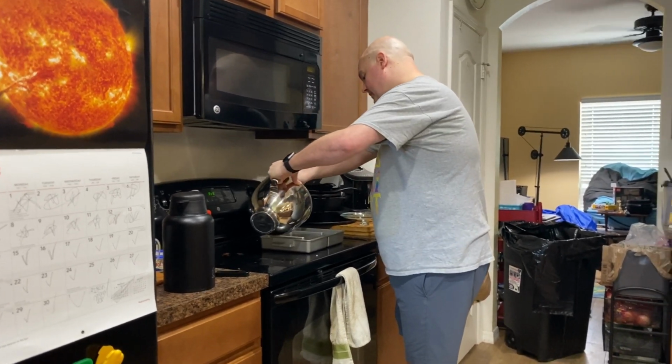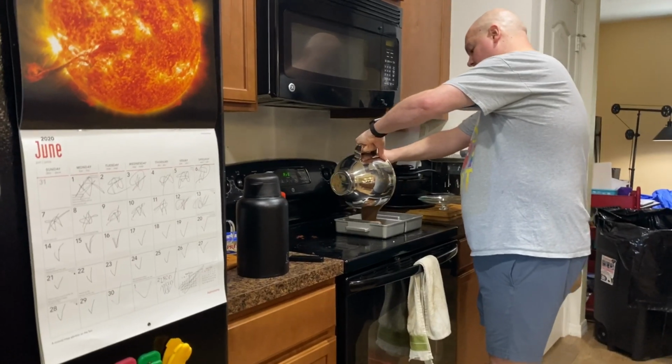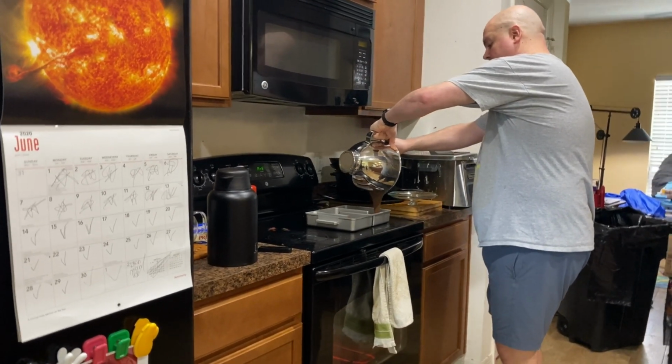This isn't like a normal pan that you can use. I'm going to just pour it in one spot. We got to make sure it distributes evenly across the edges. So we do that by pouring in here. We might want to get a better shot of this.